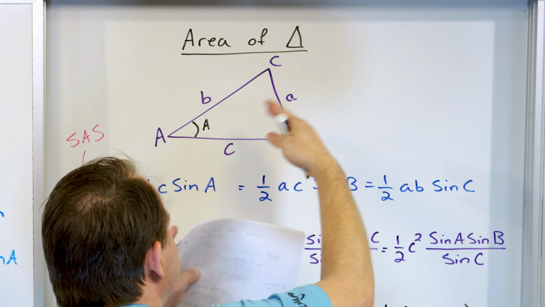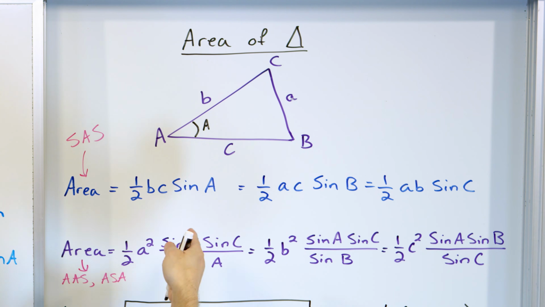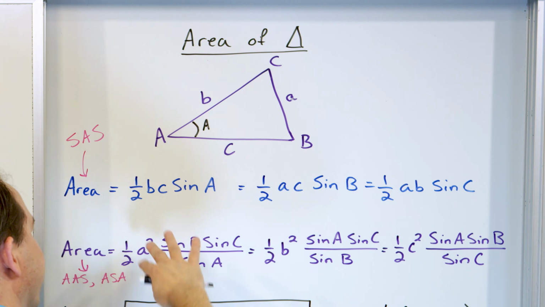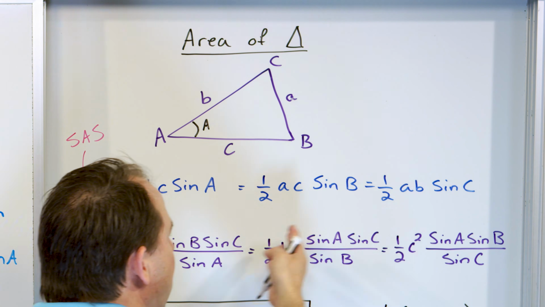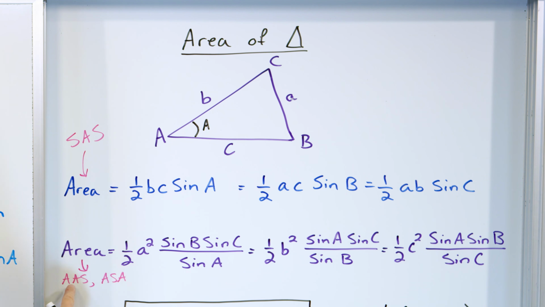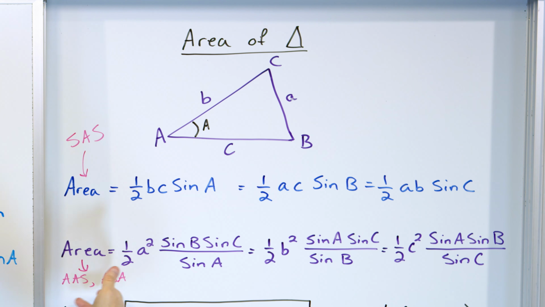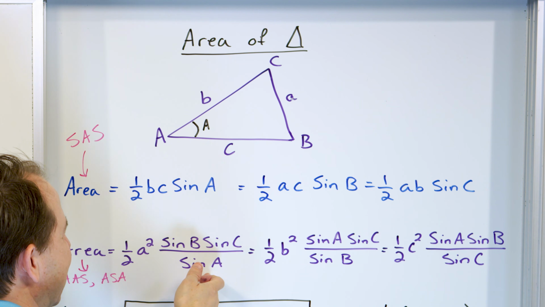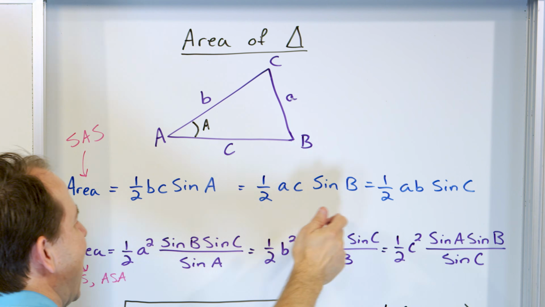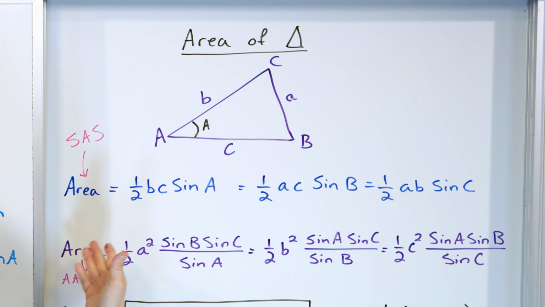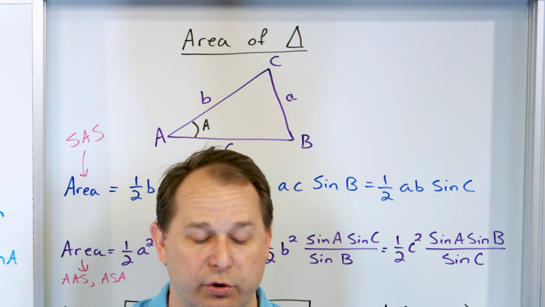If you do the same thing for the other, choosing another one of these guys and doing the whole thing again, you're going to get these variations, which are all exactly the same thing, which are more useful when you have two angles and a side. Because now I only need one side for any of these variations, and I need two of these angles. But remember, if I have two of the angles, I can always find the third one. So even though I need all three angles, if I have two angles given, I can always find the third one.